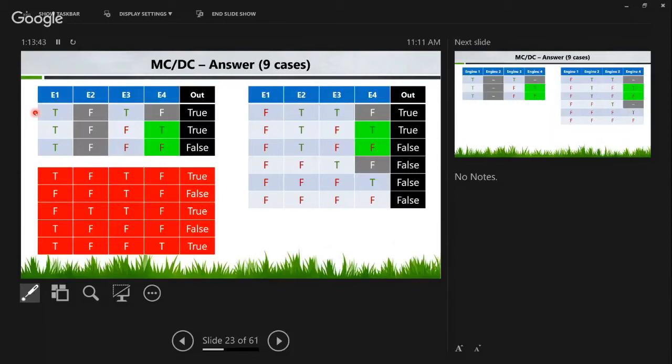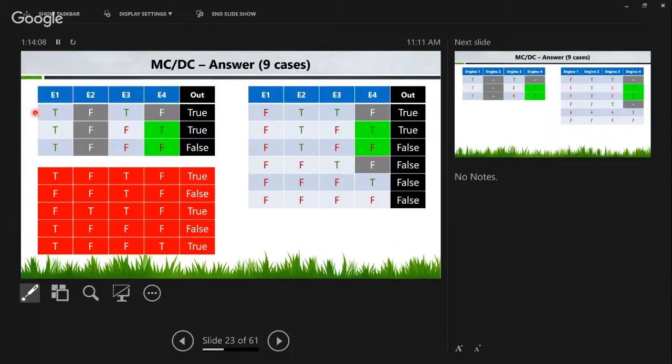You tweak one by one and see whether there's a different output. If there's a different output, you put it in the final test case. Like I mentioned, just now I tweaked E1, true and false, so I'll put these 2 into the final test case.